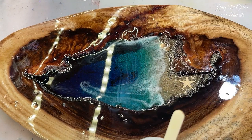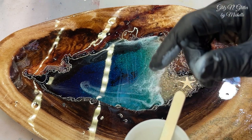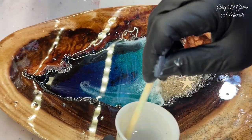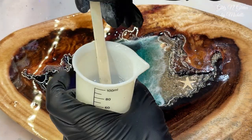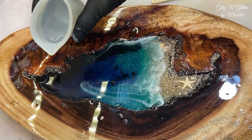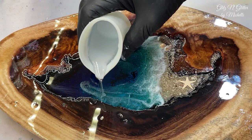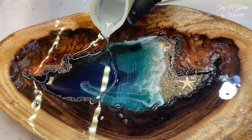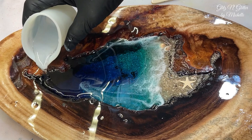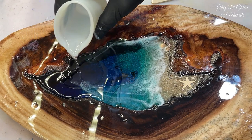I've got my white ready, but this time I'm going to use my airbrush instead of the heat gun. And we'll see if the airbrush will work. So let's see how it goes. It's really warm in this cup, so it's probably ready to... I don't want it to move that much. I won't need all of this.